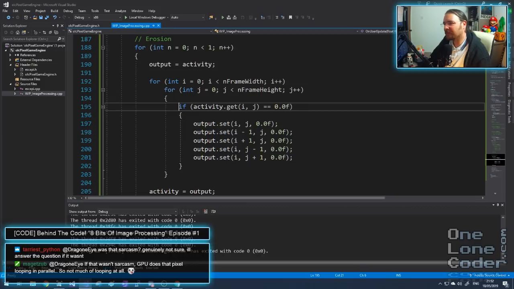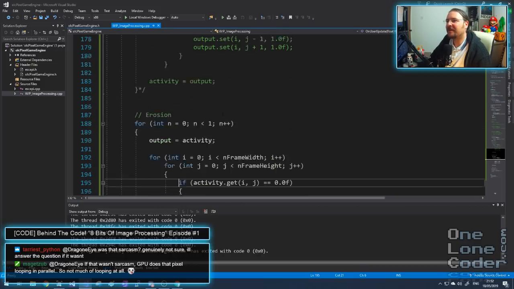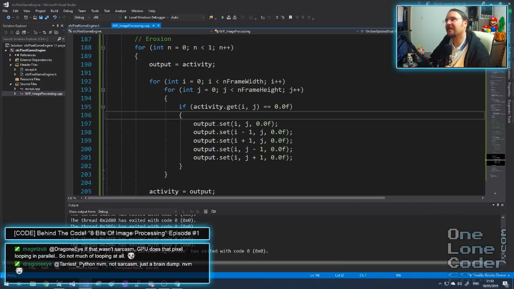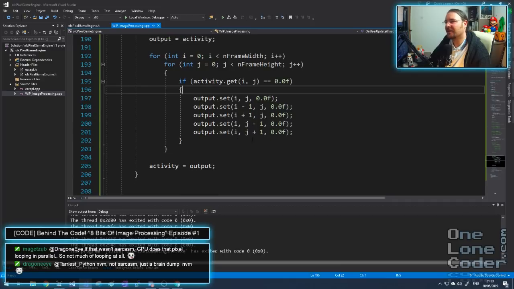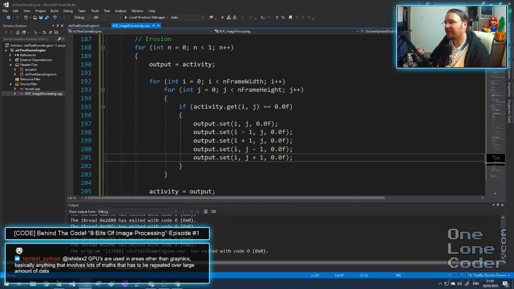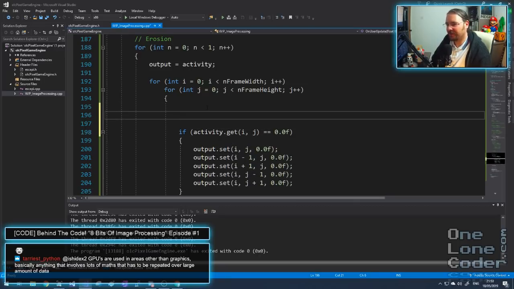And so right now, I'm just going to brain dump it again. I'll do it with erosion. So I want to count how many of my neighbors have got 0 activity. Do I? No. I want the total accumulation of my neighbour's activity. If it's greater than 0, then I am connected to something, so I stay. I think that's what I'm trying to do anyway. So let's add up some neighbours. We need to do a few sums here.